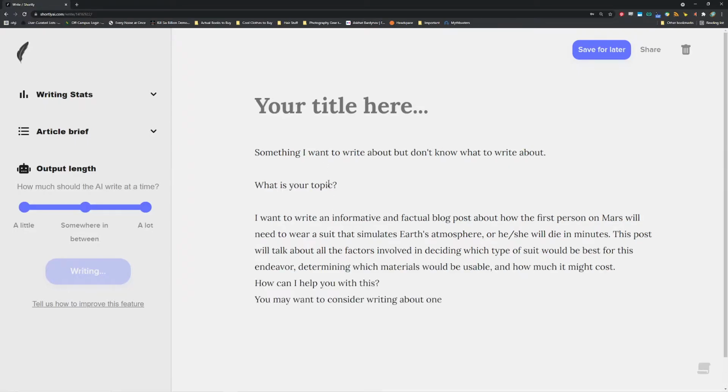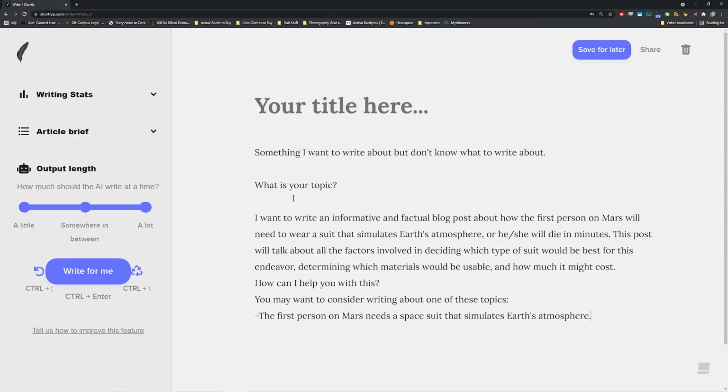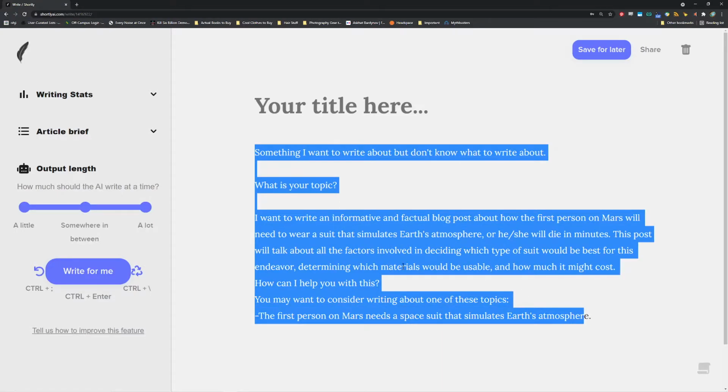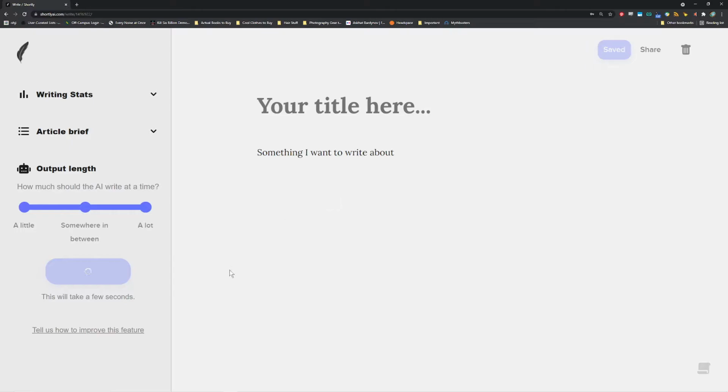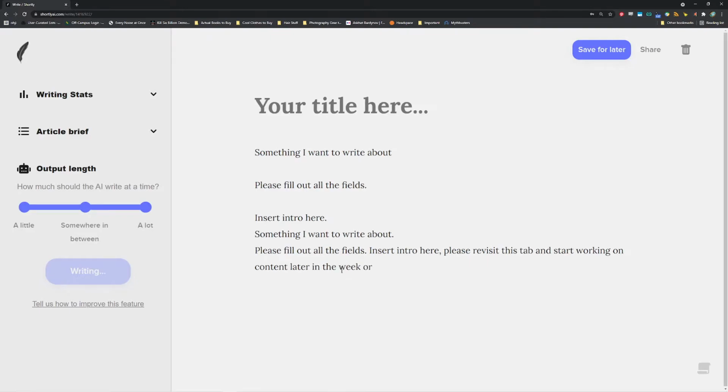It can actually write something completely different for everything that it generates. So say that this is nothing like what you want it to do, and you want to do something completely different. After you press this write for me button, there's an undo button, which will undo and delete everything that it wrote additionally. Or you can use a redo button, which is really helpful when you want to brainstorm and redo a response based on what you had originally. So I just press the redo button right there, and it will do something different.